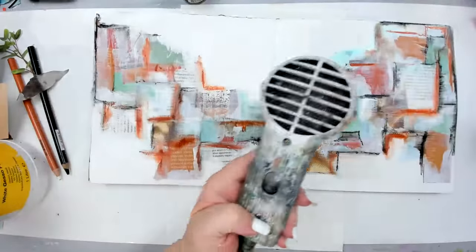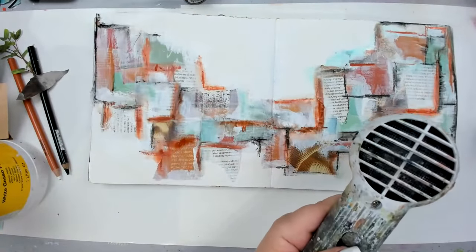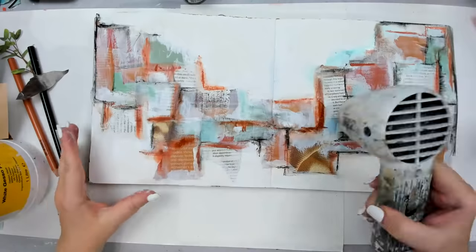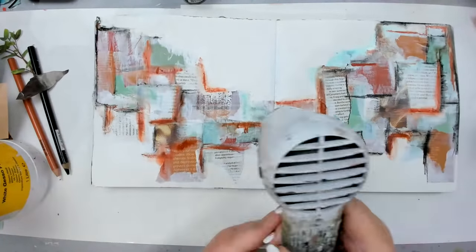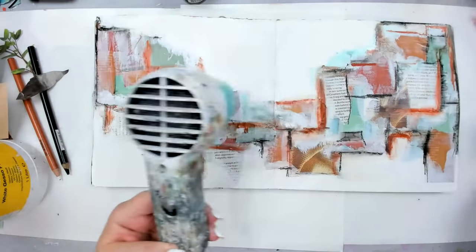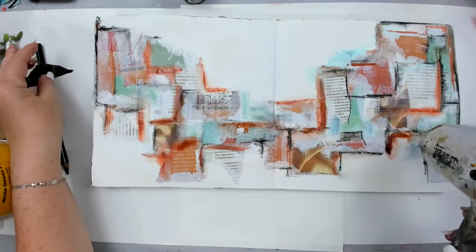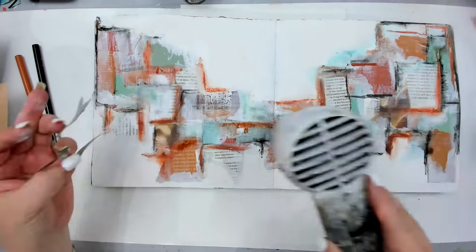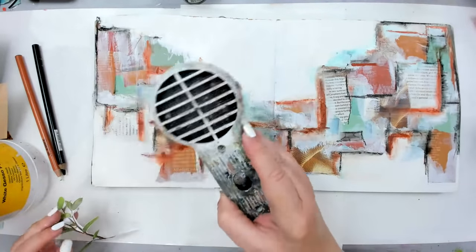Okay, so I'm going to just dry this a little bit so I can glue the background, so I can glue the focal point, I meant to say. Okay, so I want to glue it right here, or maybe not. Let's see where it goes. Sometimes, I mean, in the other page, I glued it on the other side, but let's see.